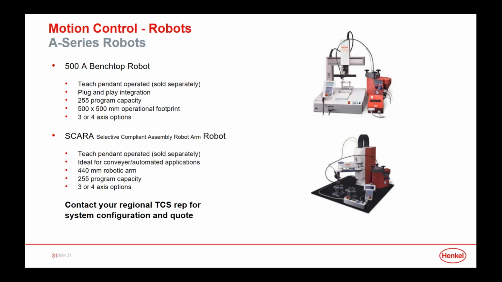So in addition to our core robot line, we offer what we call our A-Series robots and also what we call our SCARA robots. These robots are much higher performing than our core line in the sense that the A-Series robot allows you a 4th axis of rotation when dispensing on a product, and also our SCARA robots are a little different as they have a robot arm, so they have a much larger area. So they have a kidney-shaped dispensing area, which allows you to provide a lot of different patterns that a standard benchtop robot wouldn't allow you to dispense.